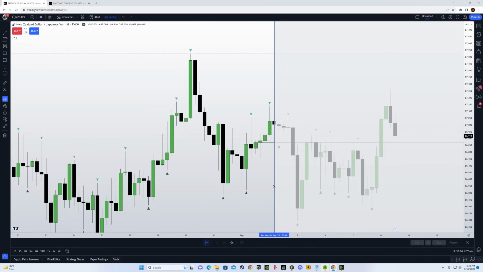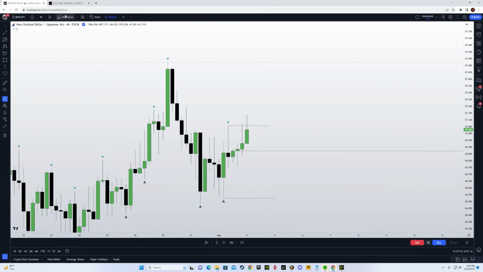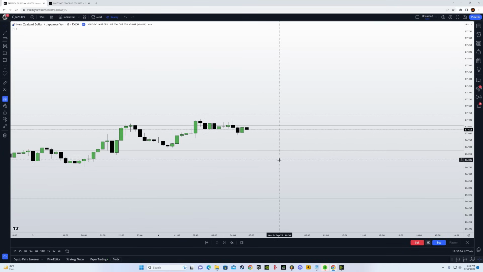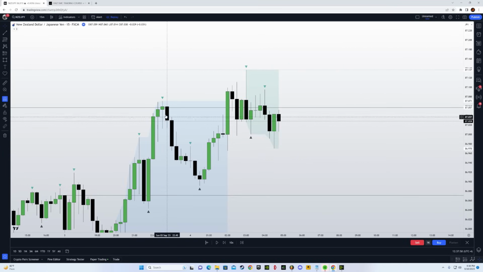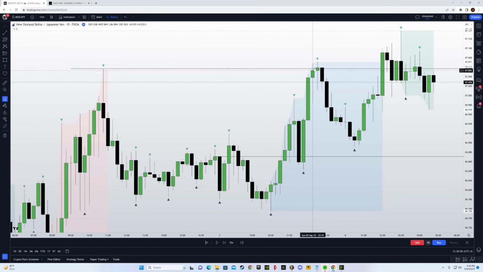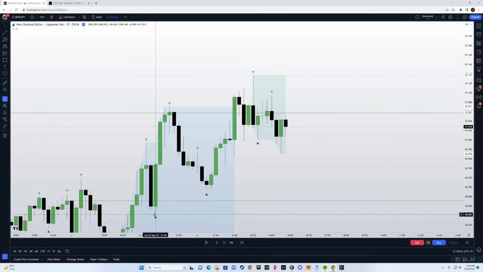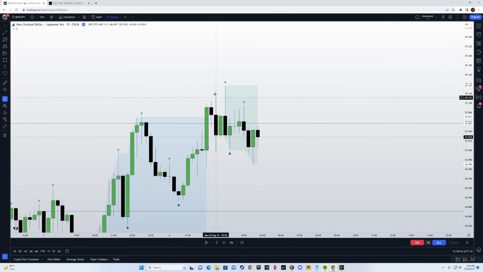Now let's go ahead and study what happened here. Okay, so let's go to the 15 minutes time frame now, and we need to study what happens. So we take out the high here, we get no market structure shift. Now price comes back, raids this high again. Now we're looking for a market structure shift.